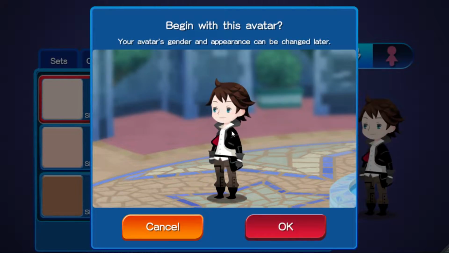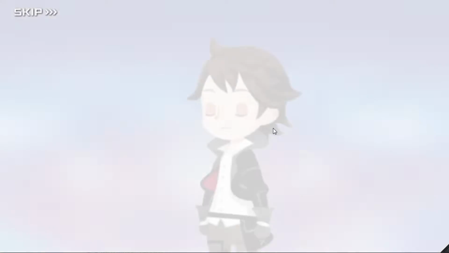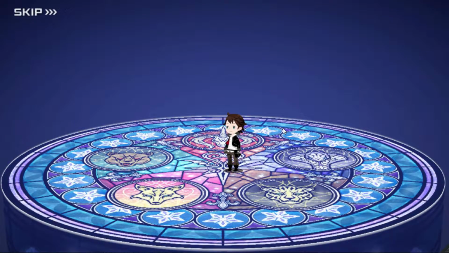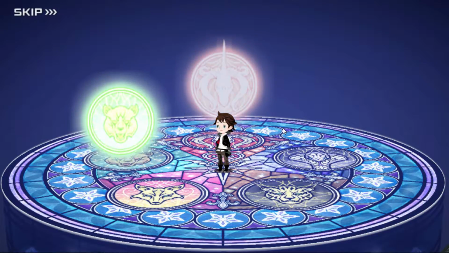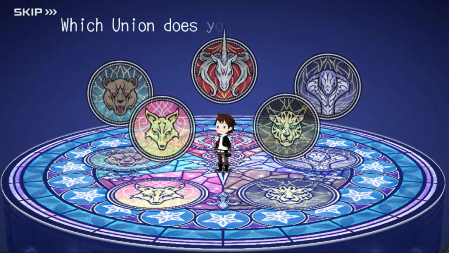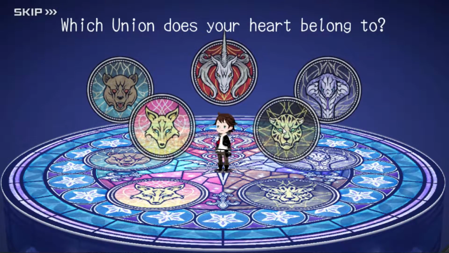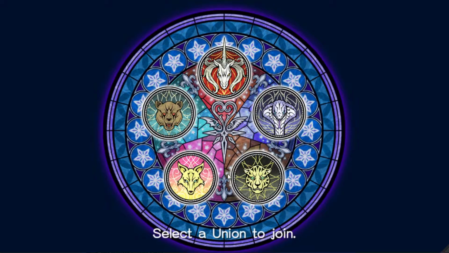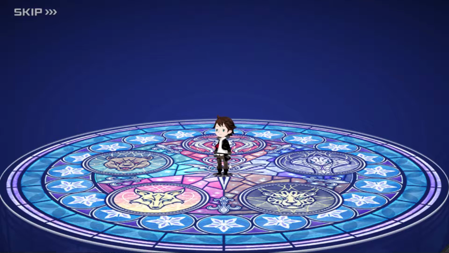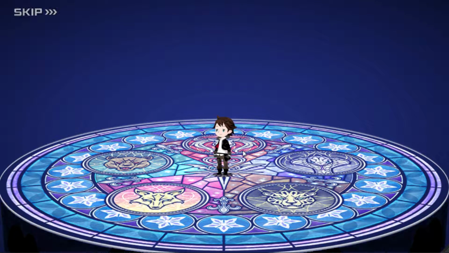Alright, this looks good for our avatar. It's the standard Kingdom Hearts tutorial. So, I only know up to this part because I tested it out earlier, and I asked one of my friends who's already playing this what union he's in, so we can kind of be in the same union for any multiplayer stuff that may come up in the future. And he chose Leopardos. So, if you guys have not downloaded the game yet and want to join any multiplayer stuff, you can join Leopardos. I don't know how multiplayer works.